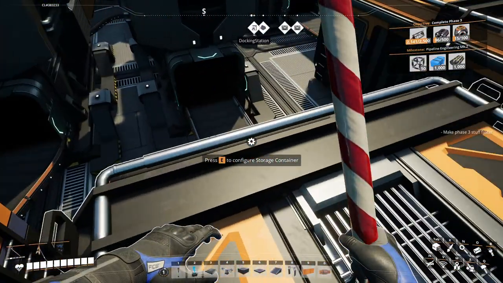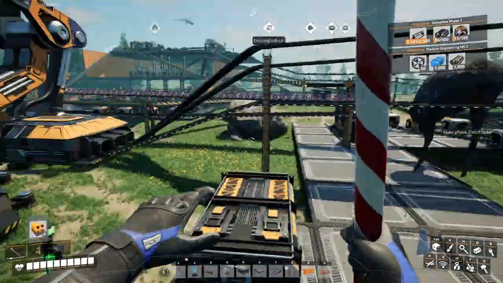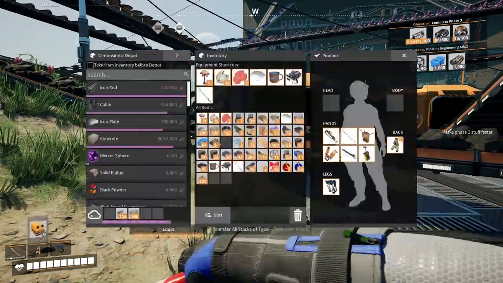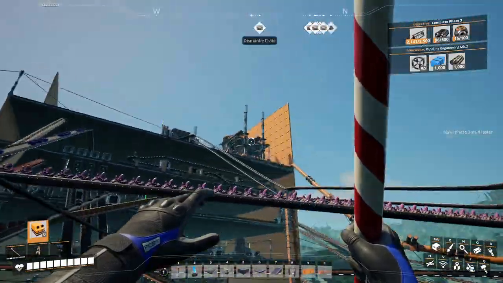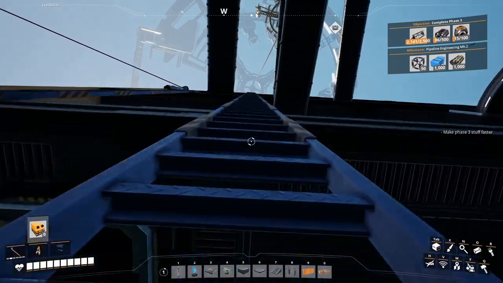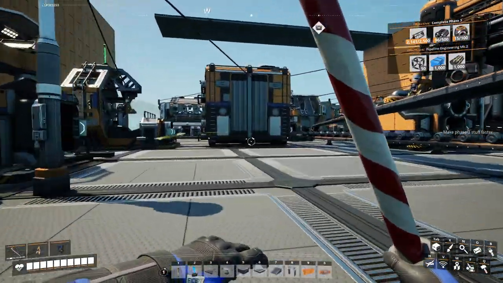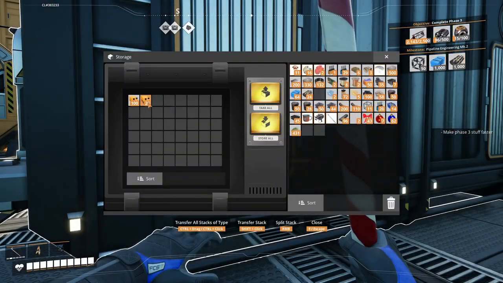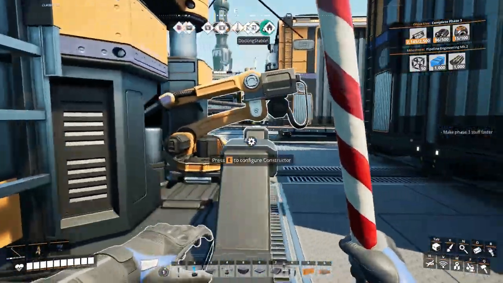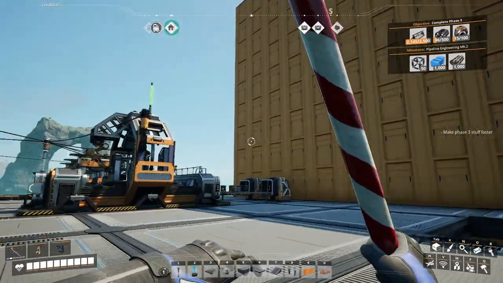Alright. We need 30 here, so I'm just gonna wait a little bit. While we do that, let's go ahead and keep working on our floors and stuff. Gotta get some more packaged fuel anyway. Engines, packaged fuel. So we need their generators to be going.